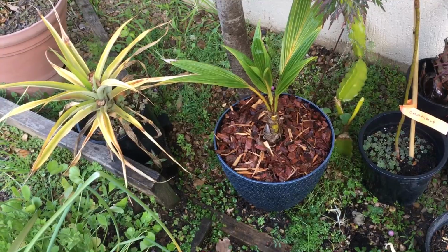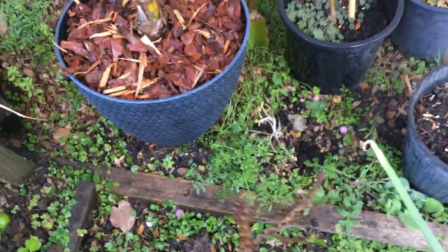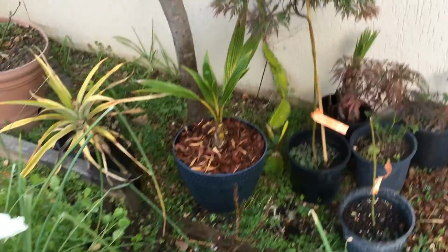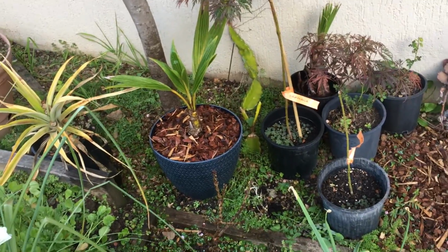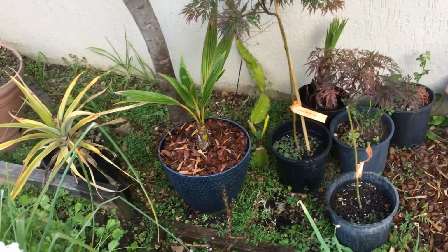But the most likely thing is it's going to be a little pot plant, and it's going to be hopefully a happy coconut. You can see loads of new growth, so that's good. And I'll just be leaving it here under this tree with my maples, and it'll get sun and it'll be warm here. So yeah, that's just a big pot it's going to be in for probably a couple more years.